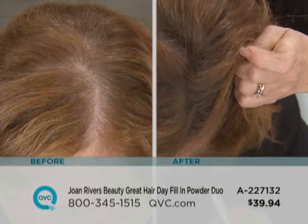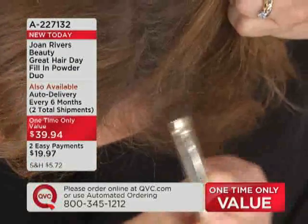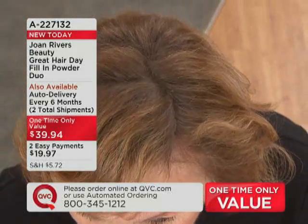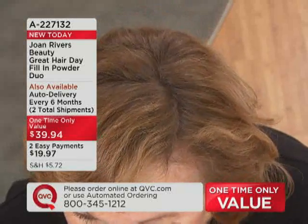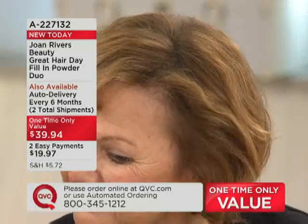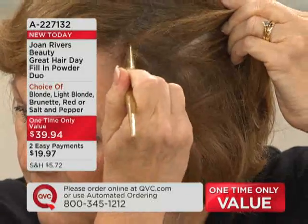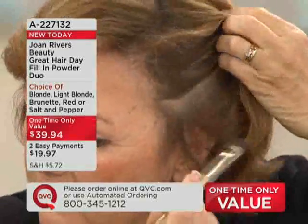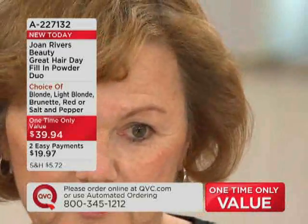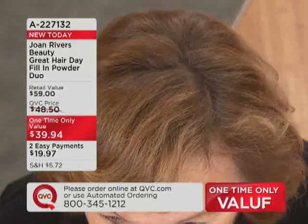You can see the curve — the point of the brush is how she got that curve. She goes from back to front, which is right. You don't go right to the edge — you go almost to the edge. And you know what? Then you're not going to see your scalp through it. It's going to really, really disguise gray roots.